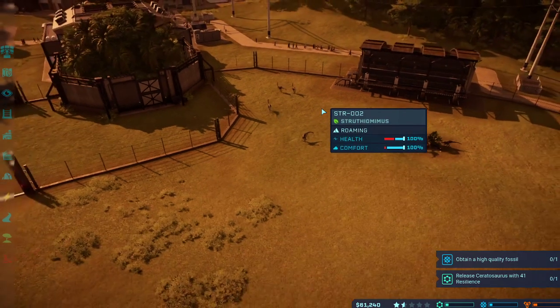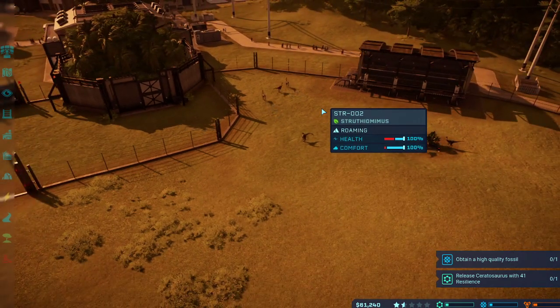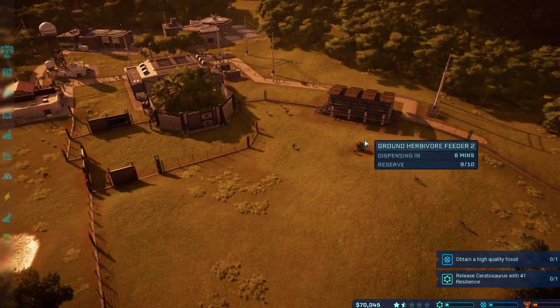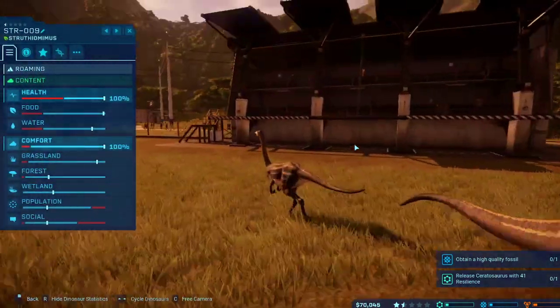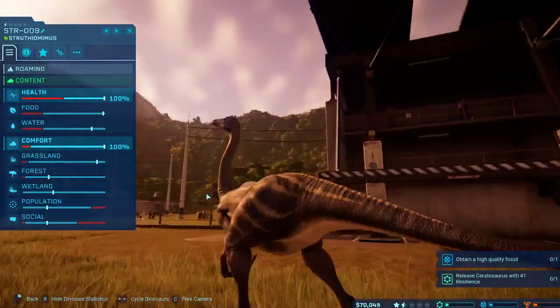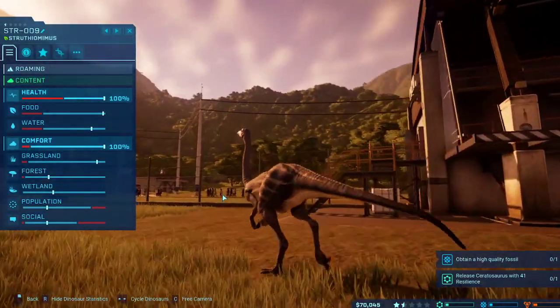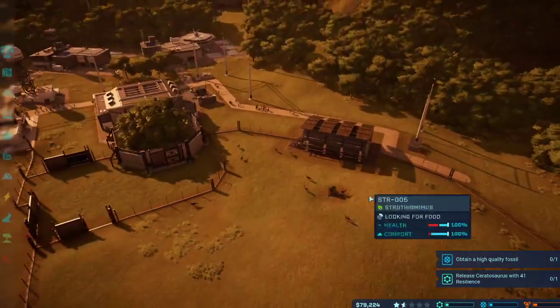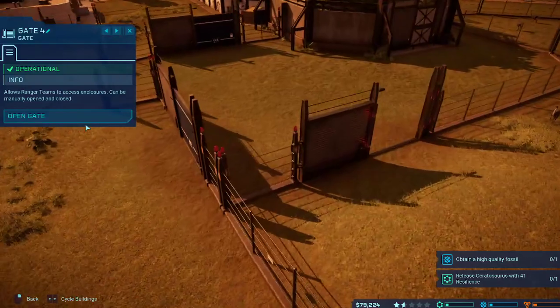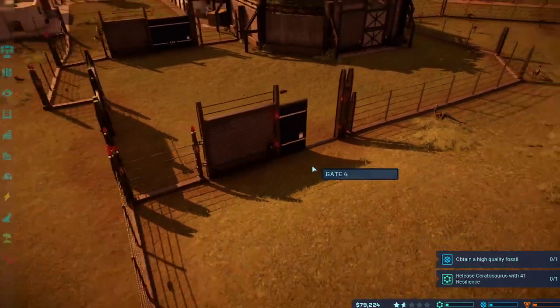Now, since last time I played on a little bit just to basically get a couple more Struthiomimus in here. As you can see, we are heavily populated. They are cheap and cheerful and they have a very good population and social. So we added a few more of them that completed a contract of getting 5 dinos. Let's shut that gate before someone goes through there.